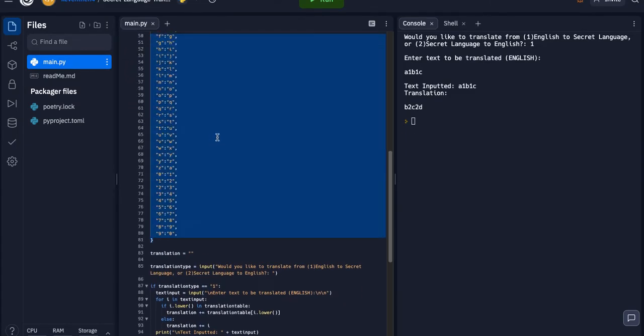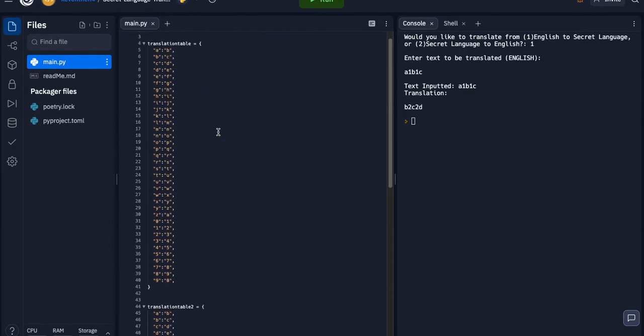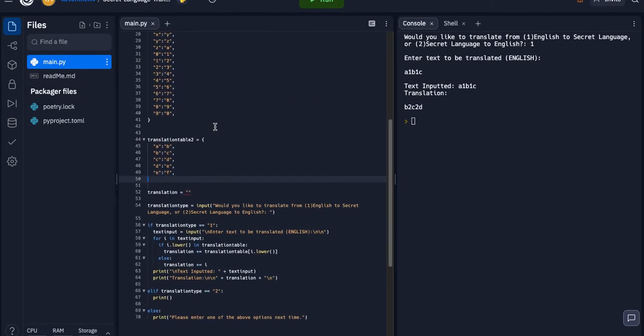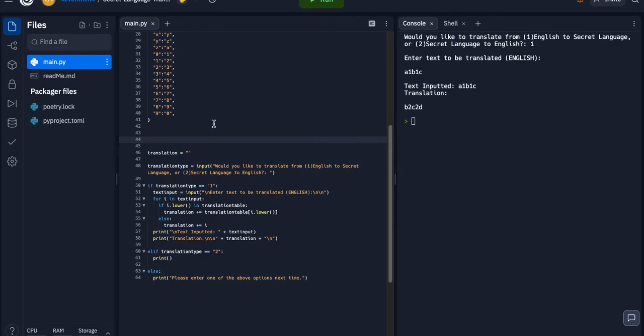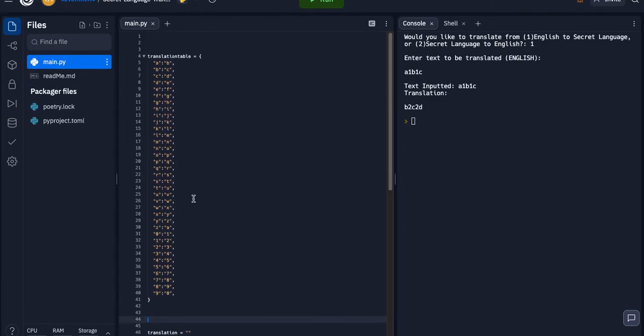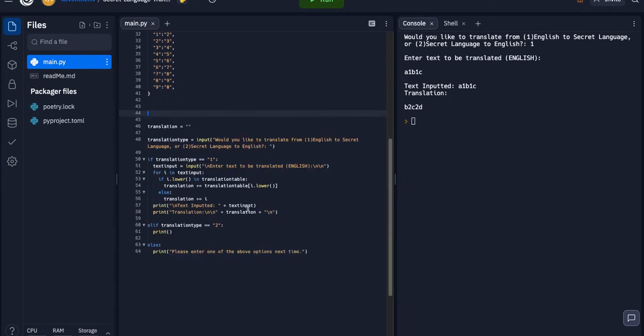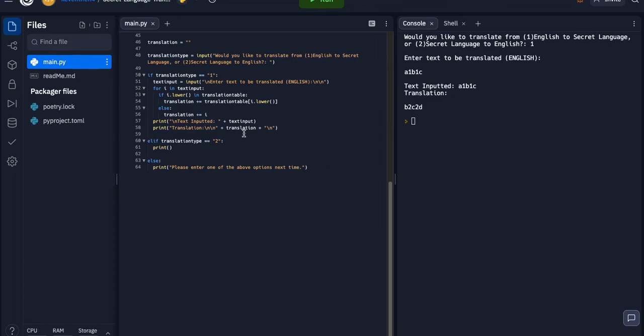That would be fine, but it's kind of annoying to do it two times and create two different tables. With my method, you just have to create one table, and when you want to change something, you just change that one table. It's a lot better.